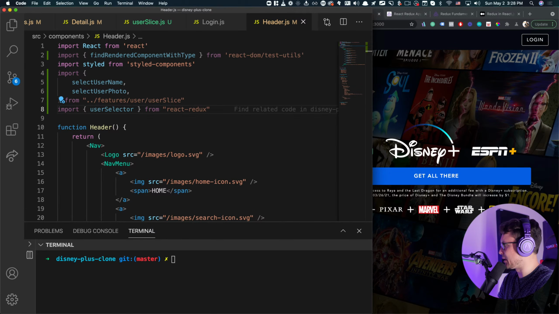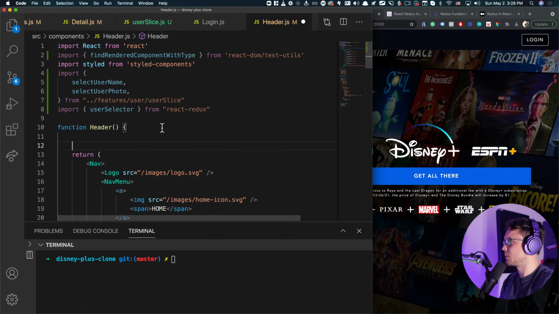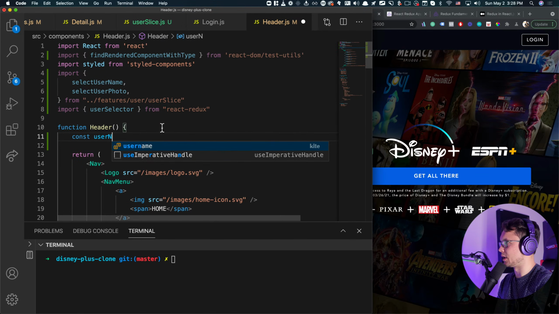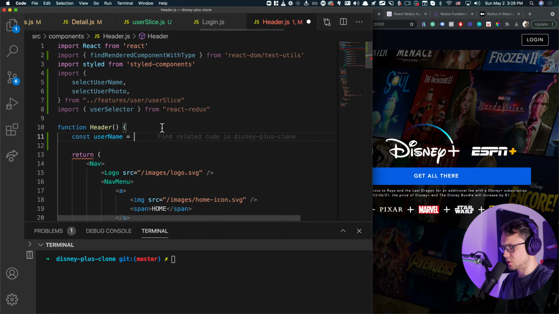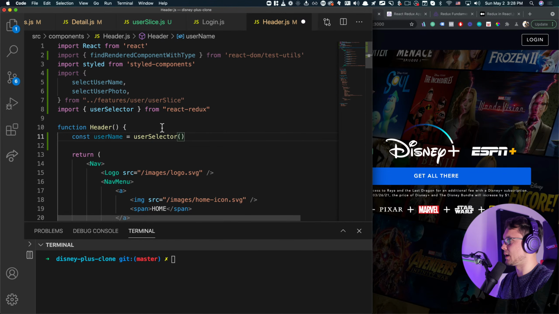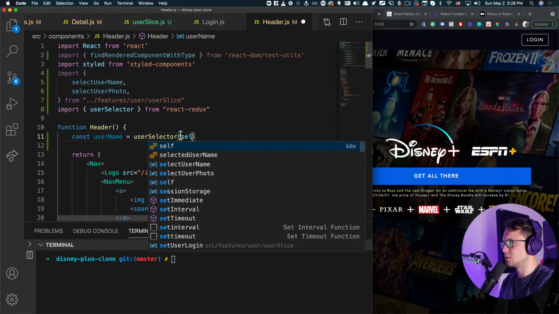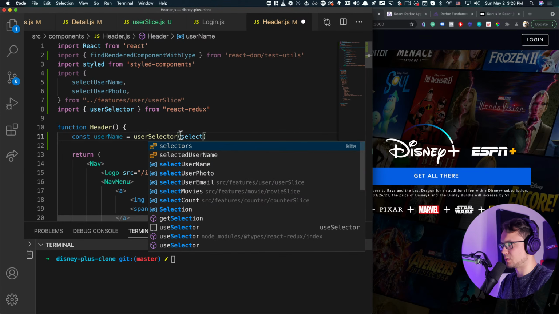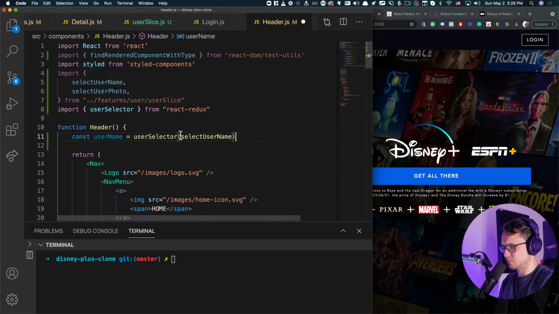Let's actually now use that, right? So we need use selector. Let's go ahead and use that. We're going to grab the username. So const username is equal to use selector. And which one are you going to use? Well, select username right here. Beautiful.